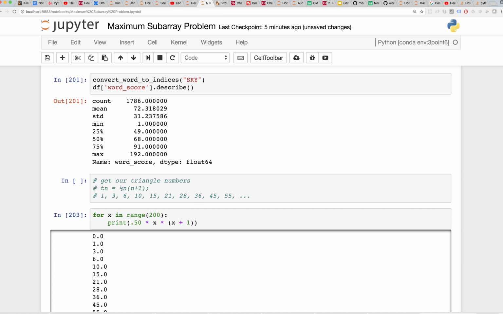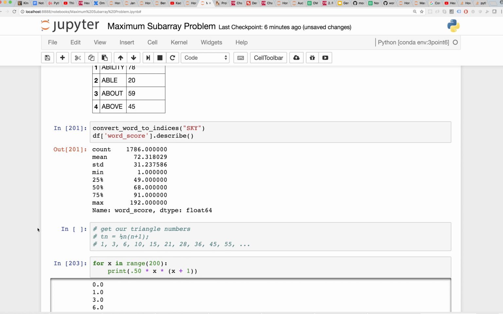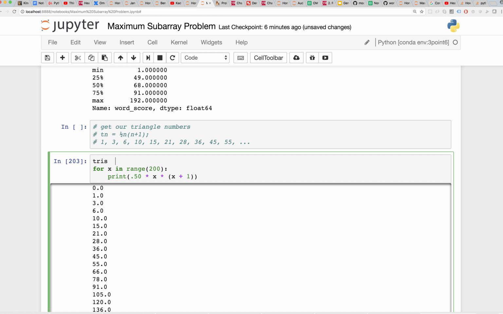So 3, 6, 10, 15, 21, 28, 36. All right, so these are all our triangle numbers. So I'm just going to say tries. Right, did I do this right? 36, 45. Yeah, okay, if I got that right, I'm just going to say tries equals a list.